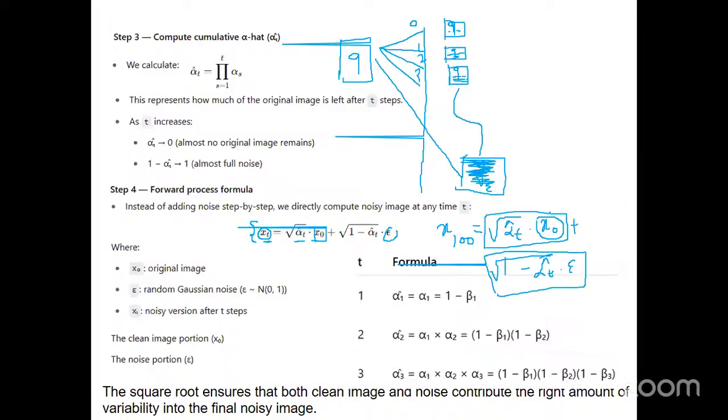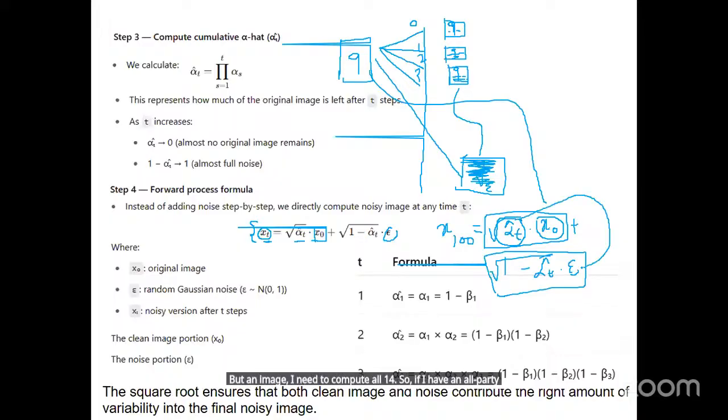So x naught is my starting image. Epsilon is the noise. So for an image, I need to compute alpha t. If I have alpha t and the corresponding noise, then for any transition, I need to compute alpha t, comma, epsilon. This plays a major role. So what is alpha t? We need to understand what alpha t is.